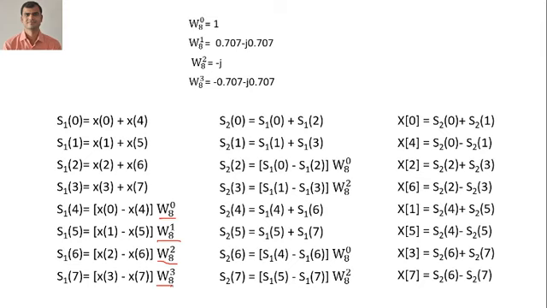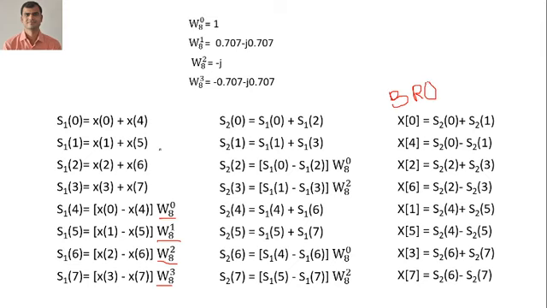But here we need to remember that the output of stage 3 is in bit reversal order. So we have to see this very carefully. While writing the sequence of X(k), first we have to write X(0), then X(1), then X(2), then X(3), 4, 5, 6, 7, in this way. But actually we are getting the output in bit reversal order. So here we have to be very careful while calculating the discrete frequency sequence.